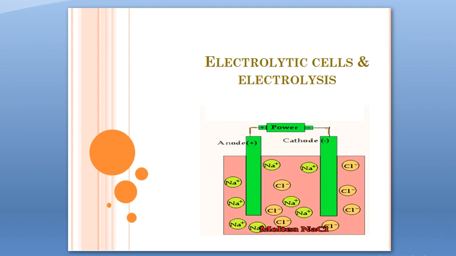The third topic of the unit is electrolytic cells and electrolysis. We'll study the process of electrolysis, and electrolysis is carried out in electrolytic cells. In this first slide, there's a diagram in front of you, and this is the basic structure of an electrolytic cell. इसमें हमने electrolyte लिया है NaCl, and कैसे होती है इसकी electrolysis, what is the whole mechanism, we'll see that in the upcoming slides.